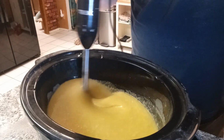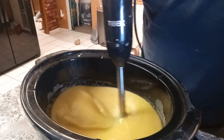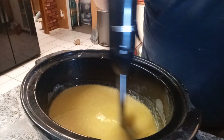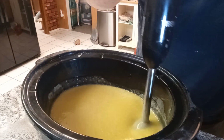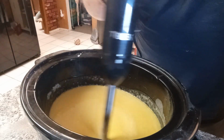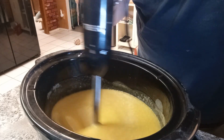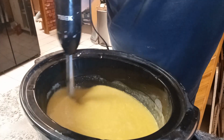You can see it just gets all milky and custardy like. And right now you're just activating all of those molecules and getting them all excited so that they can do their stuff. To go. Ye boy howdy.